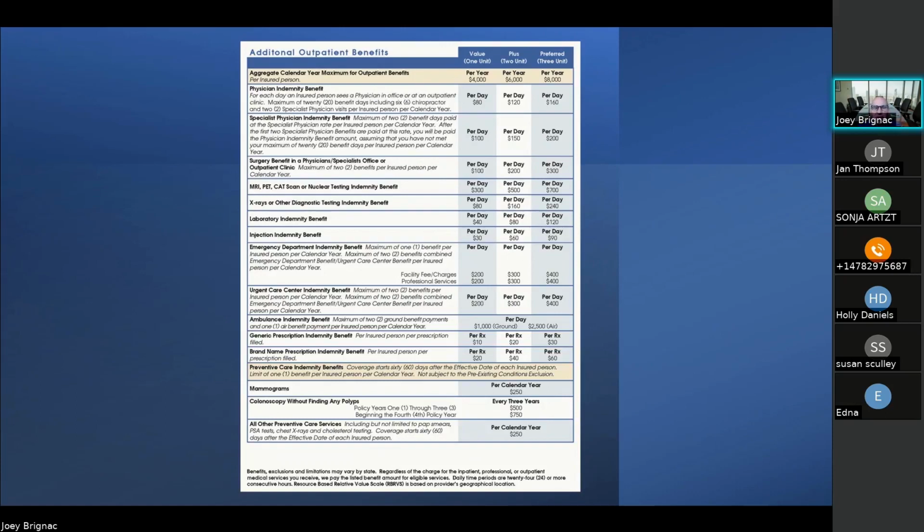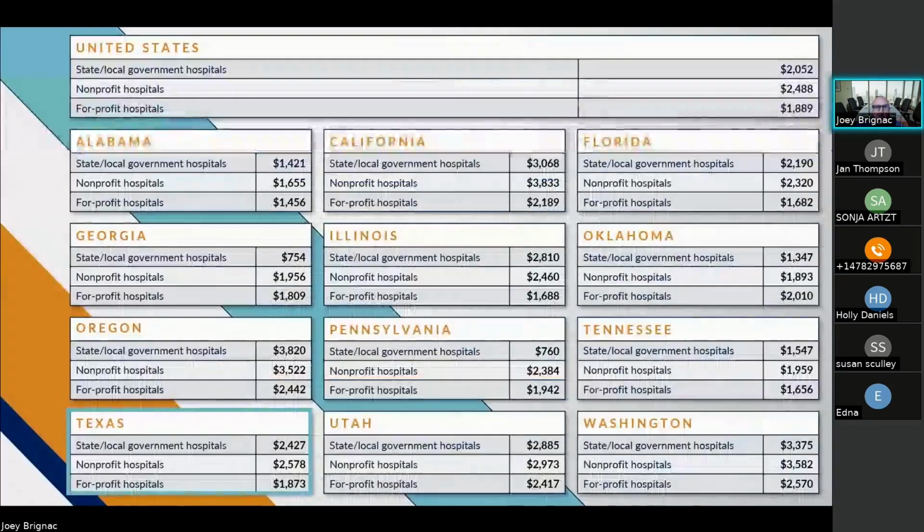You can go see any doctor, any hospital you want to go to, whatever fits your needs, whatever fits your situation best is what we want for you. So that is what the benefits look like. They look very similar on the Optimum plan as well. Like I said, the outpatient part is a little bit less, but the inpatient part is a lot more. So just keeping that in mind.